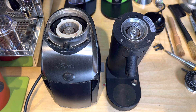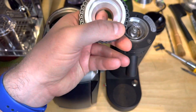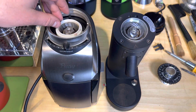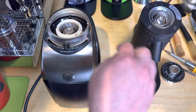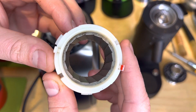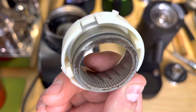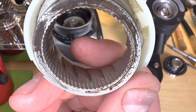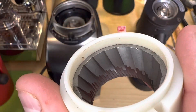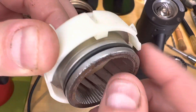I've taken the hopper off of this Baratza and I've taken the adjustment collar off of the SD40 — it fits into the bottom of this collar, so it takes a minute to take out. I want to take a look at the burrs. I'm going to show both of these up close. This is the Baratza. It needs a much deeper cleaning but this is just very stuck on — this thing is quite old. But there are the burrs. They're not very aggressive conical burrs; there's not a whole lot of cutting surface.